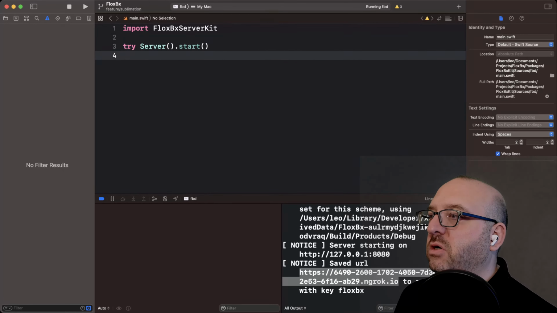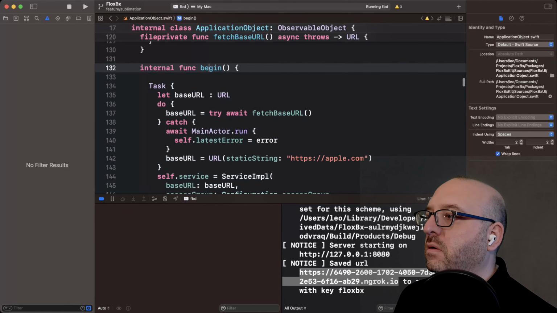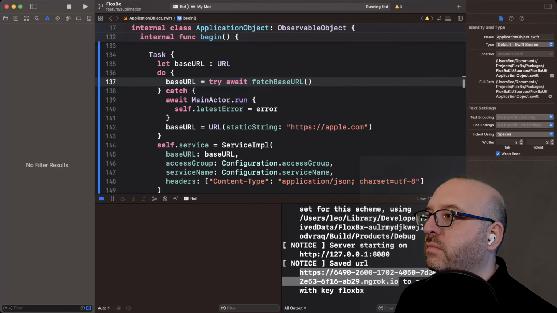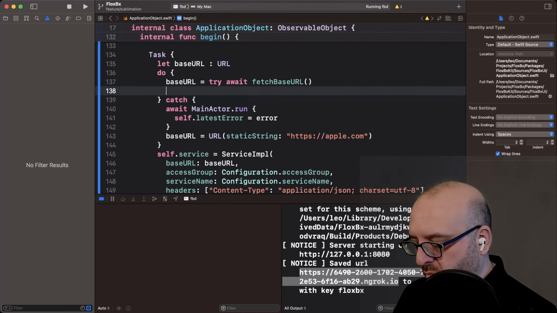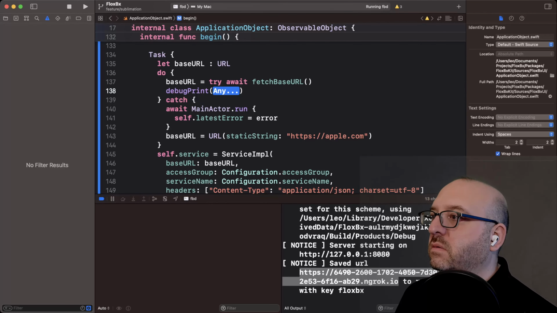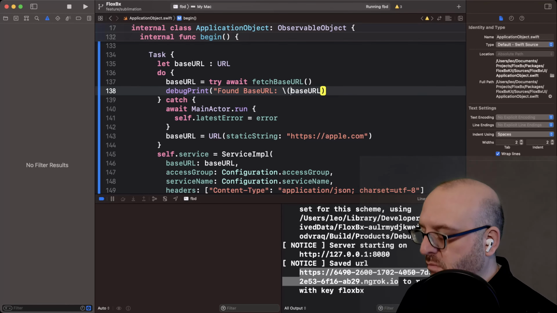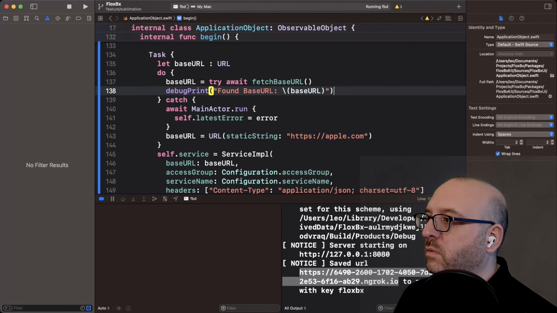And just to make sure, I want to go in here and I want to debug print base URL. And then we're going to go ahead and run the app.